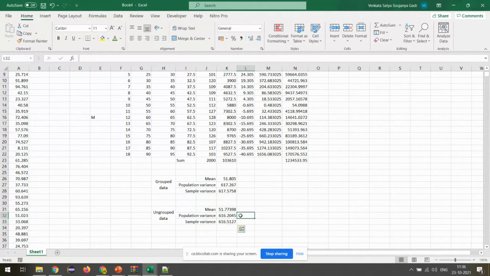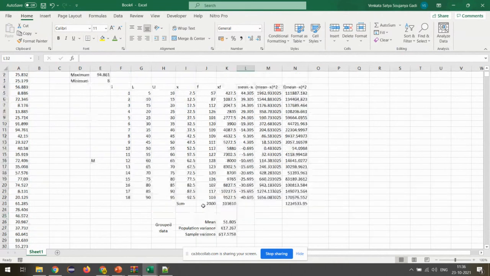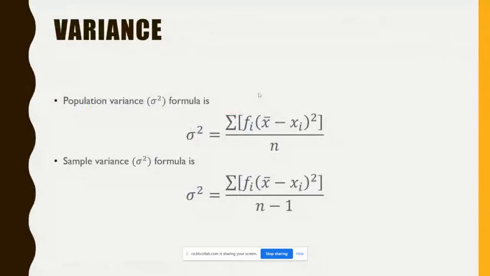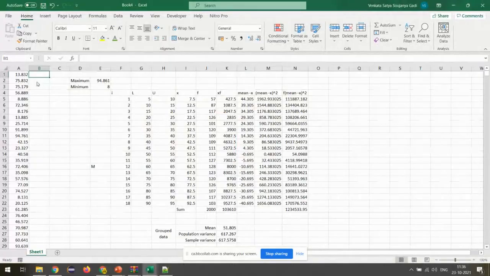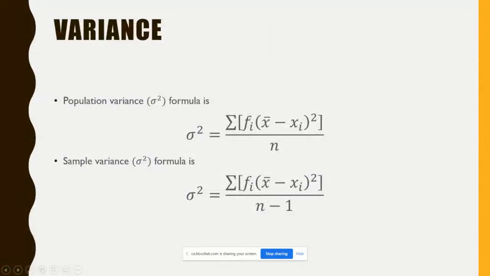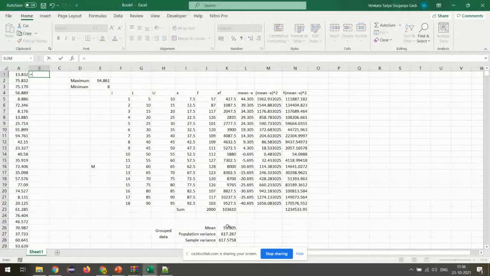So if you want to do it by yourselves, what you have to do is something very similar to what we did here. Instead of frequency, we don't have to multiply with frequency. You have to just leave it and then you can do it. What I mean, the same calculations we have to do. We have to just remove the frequency. So what we have to do, x bar minus x. X bar is the average or the mean. So we say mean minus, here the x is this one, the variable.